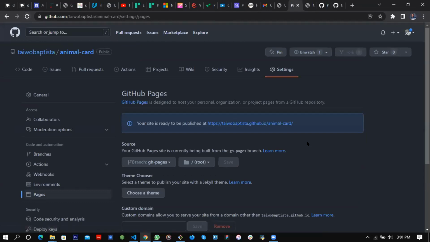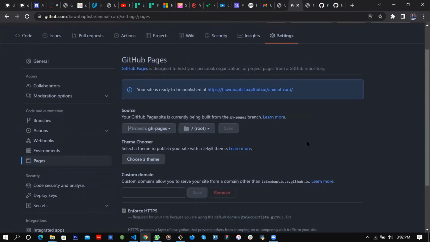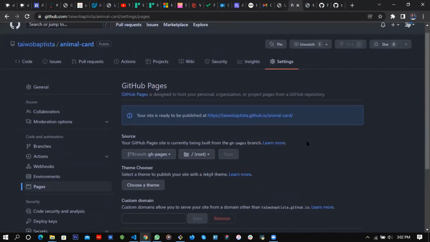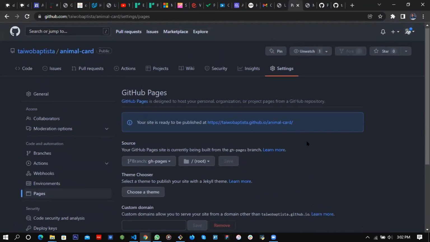Yes. It's better than Netlify, kind of. This one is easier. Netlify is okay, but one thing about the GH page is this: if you make a change to your GH page, you need to go and delete the GH page and do it again. It does not create a pipeline. If I add other things to this project on my code and I push it, the GH page will only show me what was there initially at the time I made it. The new ones won't show.